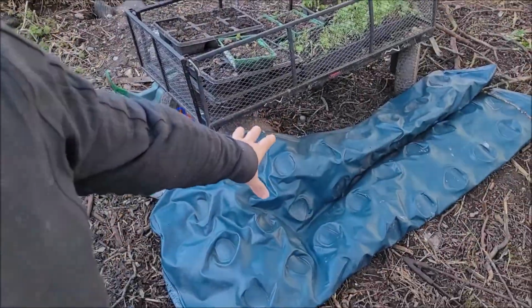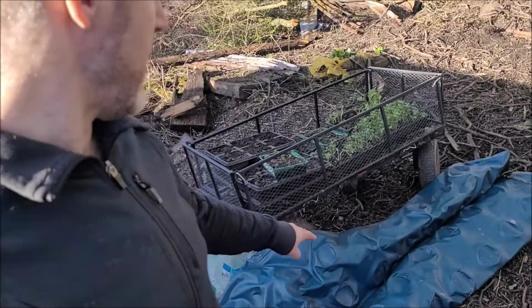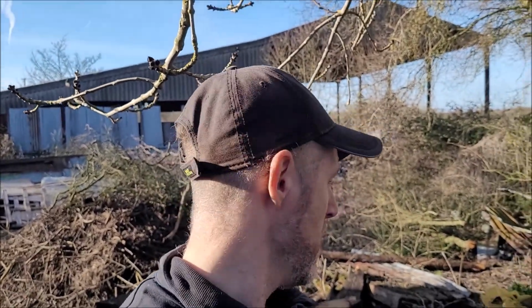And then because it's not been super cold, I've just been leaving them in the trolley, and we have a very old airbed back from our camping days, and it's got holes in it, but all I do is I drag that across the top at night just to hold off the frost. We did have a frost last night, and it just kept the frost off the plants. The other thing I've done is I've started to grow dahlias.